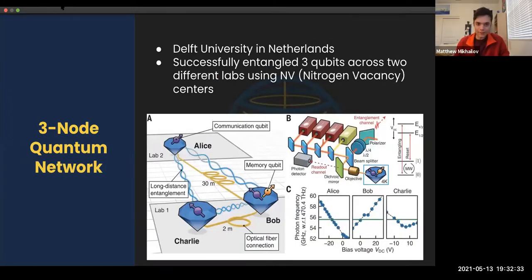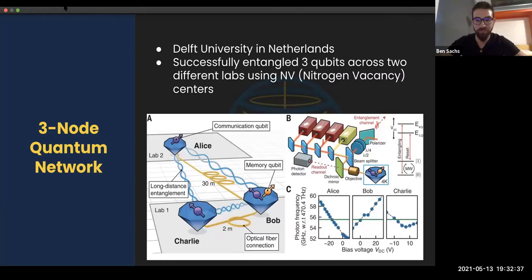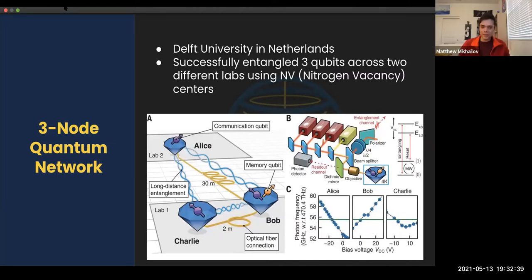Yep. And so you might wonder, okay, 3 nodes, why is that important? Why 3? What's the big deal here? Basically, the deal is that it's really hard. So essentially, when we entangle 2 qubits, it takes some time. The probability of entanglement occurring the way that we want it to, actually happening, is pretty low. And so usually with 2 qubits, it takes a couple tries to get an actual good entanglement formed.